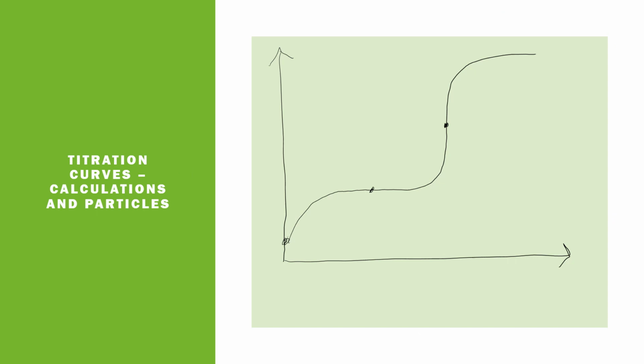Okay, so let's connect these titration curves back to what we were talking about in section 4 with calculations for acid and base reactions. At the very beginning, and this is a weak acid with a strong base titration, all you have in there is that weak acid. You haven't started the reaction yet. So you're going to perform these calculations just like you would from section 8.3, where you're using the Ka and the ICE chart. You're figuring out the concentrations at equilibrium to find the pH of the solution.